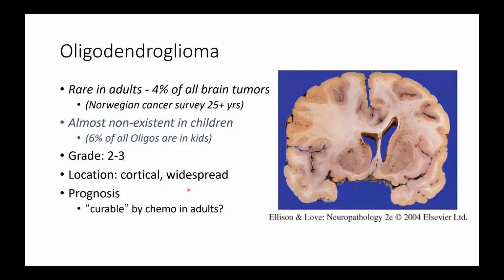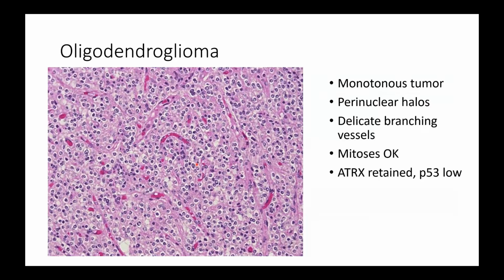And as with most diffuse gliomas, they tend to be centered in the white matter and be subtly expansive, mass-forming lesions that can cross over white matter tracts, such as the corpus callosum in this coronal brain section image. Histologically, they have a very characteristic fried egg cellular appearance, a monomorphic rounded nucleus with perinuclear clearing. That's an artifact of formalin fixation processing. One can see that the tumor cells are fairly evenly distributed throughout the tumor, and there's abundant, delicate, almost chicken wire branching vasculature within the background.